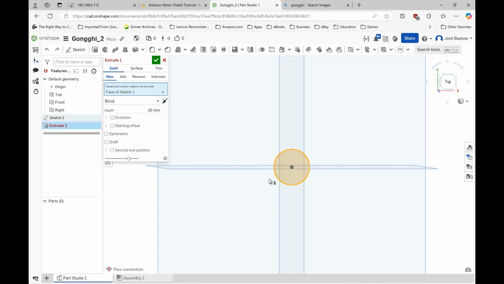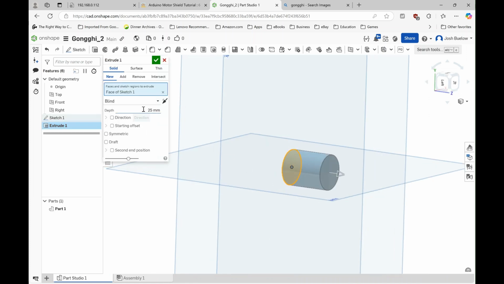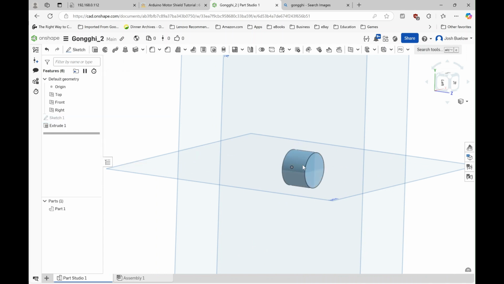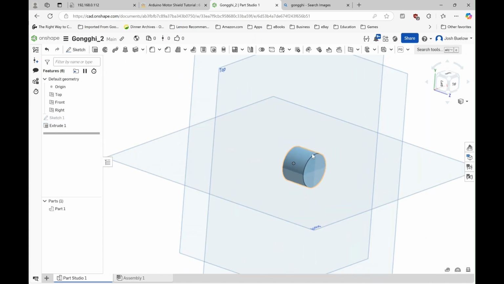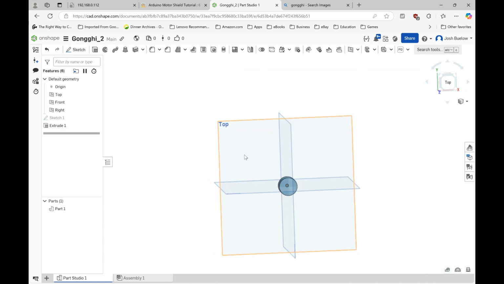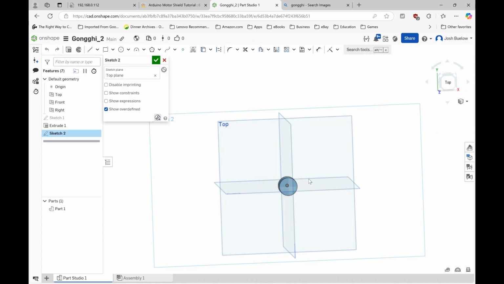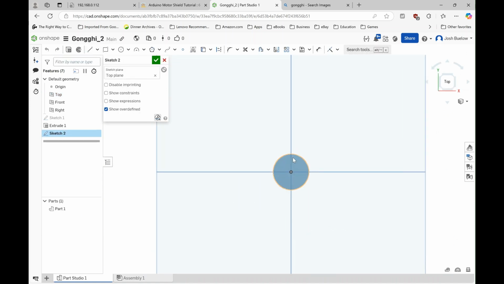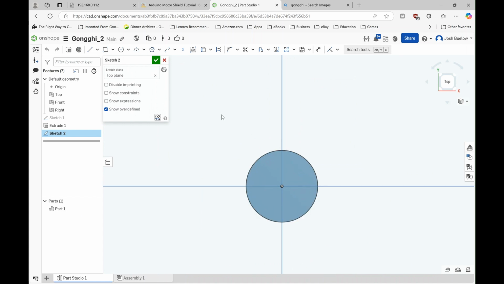Super simple so far. If I rotate to the side, let's see, I probably want that to be maybe 15 millimeters. That looks about like the right scale right there. And then I'm going to make another sketch on the top plane, and this is going to be the waves on the outside. So I'm going to click that top plane, click sketch, type N. So I'm looking right at my sketch. And now we're going to add those waves to the outside.